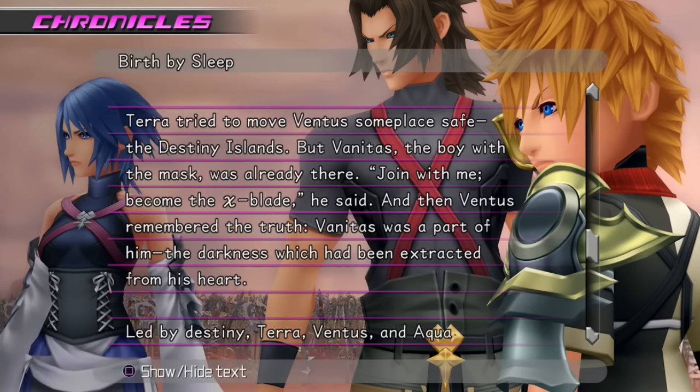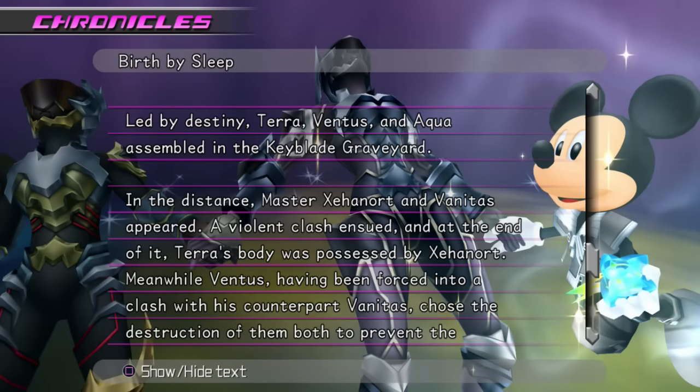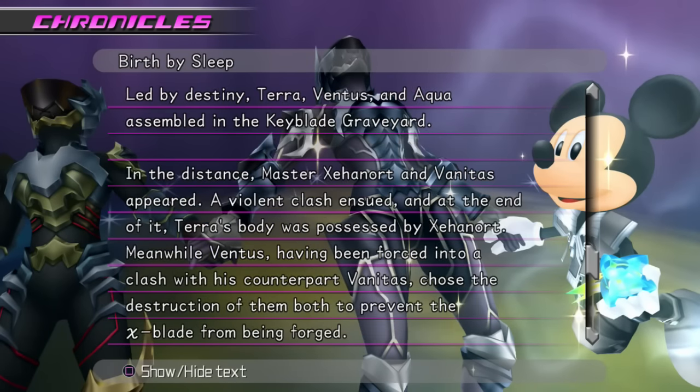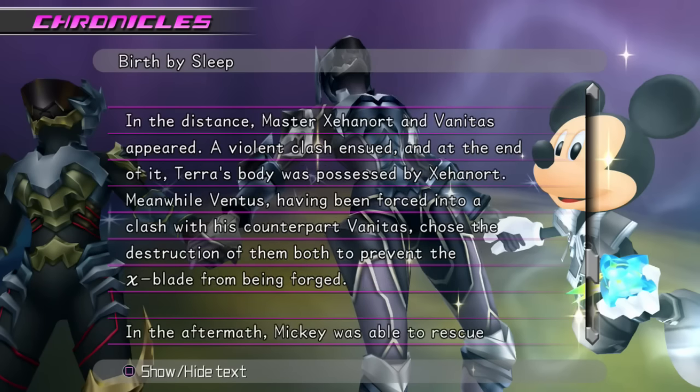Sora tried to move Ventus someplace safe to Destiny Islands, but Vanitas, the boy with the mask, was already there. Join with me, become the Keyblade, he said. And then Ventus remembered the truth. Vanitas was a part of him, the darkness which had been extracted from his heart. Led by Destiny, Sora, Ventus, and Aqua assembled in the Keyblade Graveyard, which was the scene that we just saw then, not the one we're seeing right now. In the distance, Master Xehanort and Vanitas appeared, a violent clash ensued, and at the end of it, Sora's body was possessed by Xehanort. Meanwhile, Ventus, having been forced into a clash with his counterpart Vanitas, chose the destruction of them both to prevent the Keyblade from being forged.